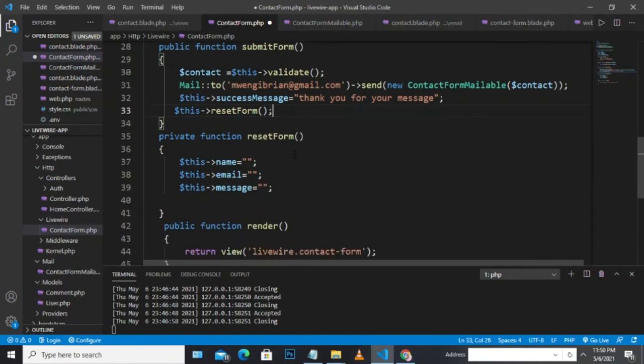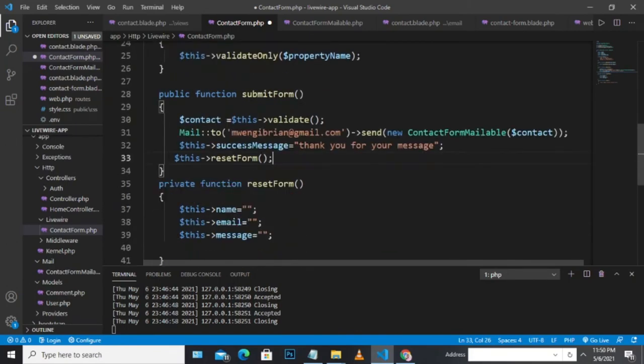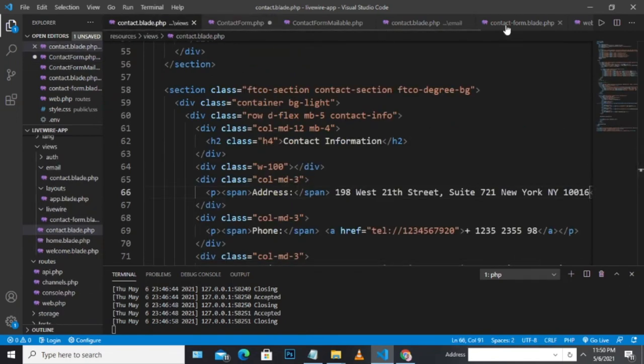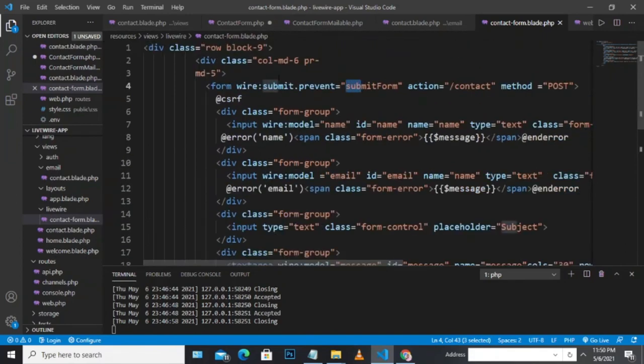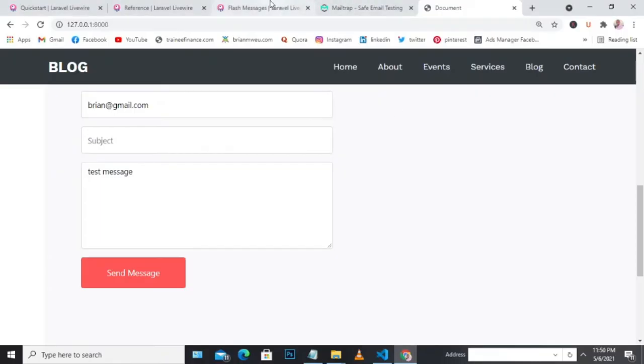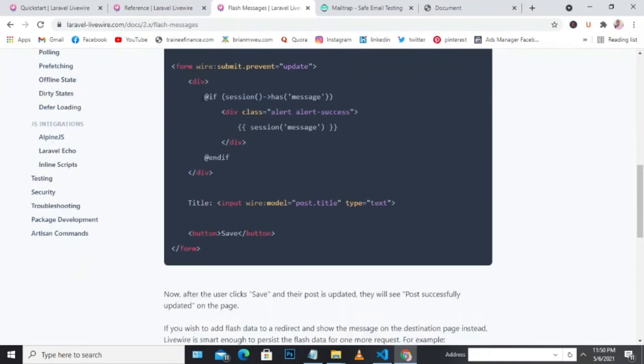So now another thing, for us to see this success message which says thank you for your message, let's go back to the contact form blade, which is going to give out the success message. So above here, I'm going to give the success message. I'm going to come to flash messages within the Livewire docs, and then let's just use this one with the div tags.